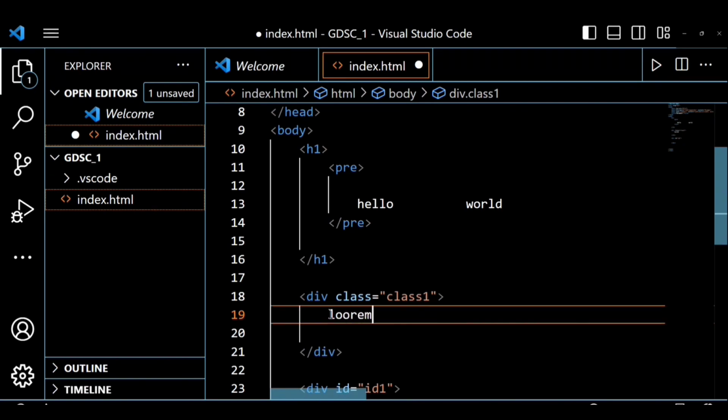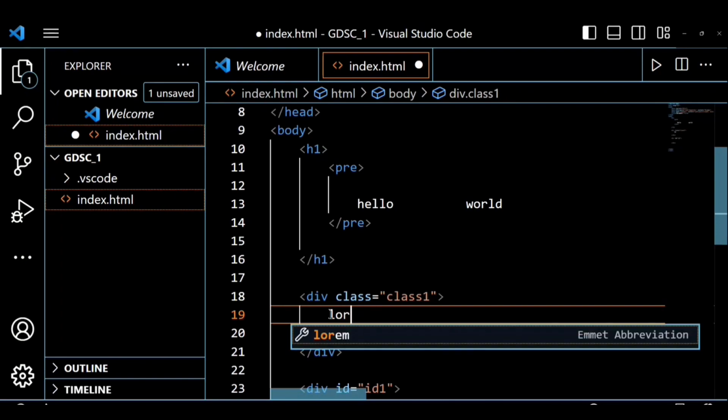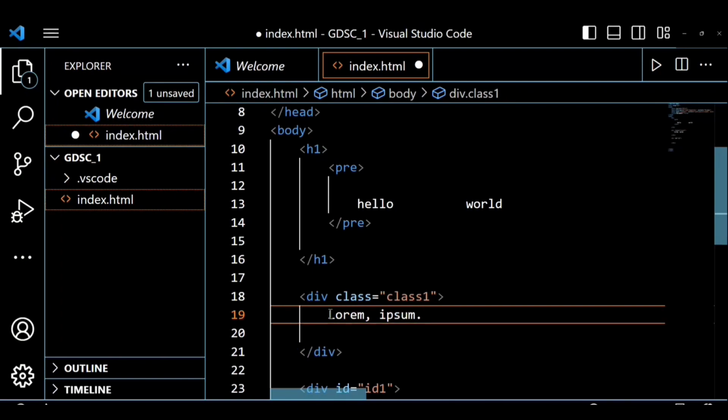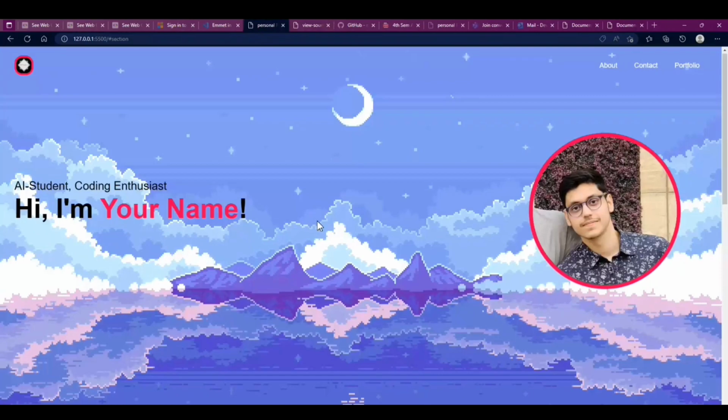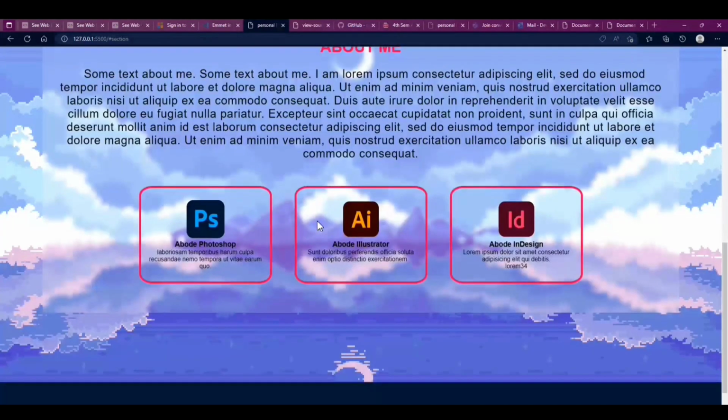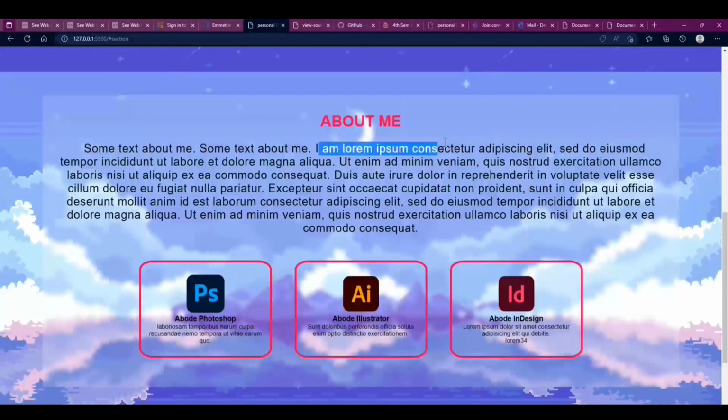You can write lorem 25, lorem 5, lorem 7, anything. It just generates that many words and puts them. So this is basically a filler. And you would see we had used a filler here too. So yeah, as you can see, we have used the same lorem over here.